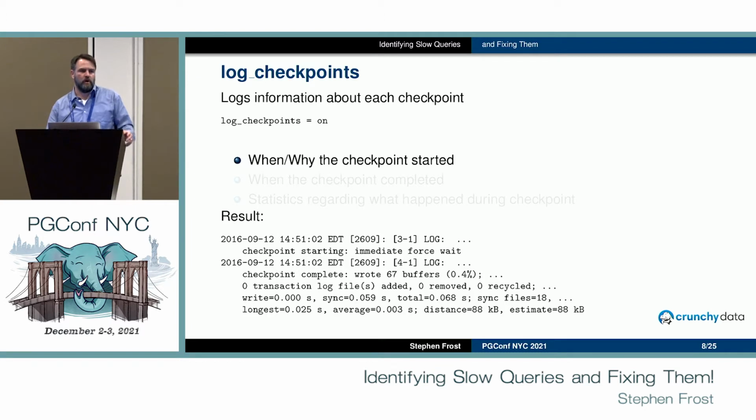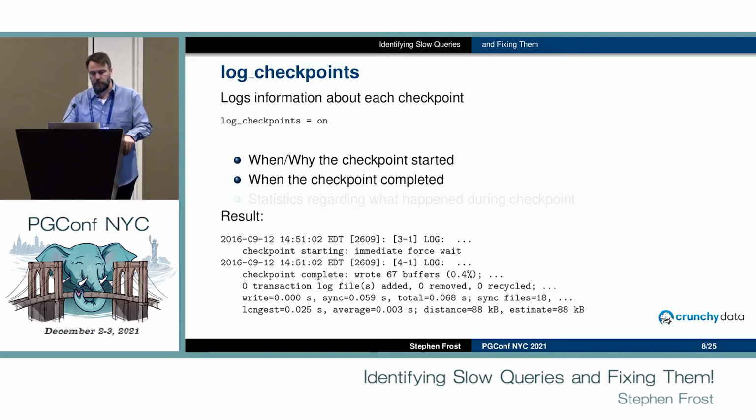Checkpoints are a process that's always running inside of Postgres, and what it's doing is taking dirty pages, writing them out and fsyncing them, so that in the event of a crash, we don't have to go that far back to replay. So it's able to move forward the point in the write-ahead log. The reason this is relevant for slow queries is that large checkpoints, especially if they're happening very frequently, can put back pressure on your overall system and make it so that your throughput is not what you want it to be.